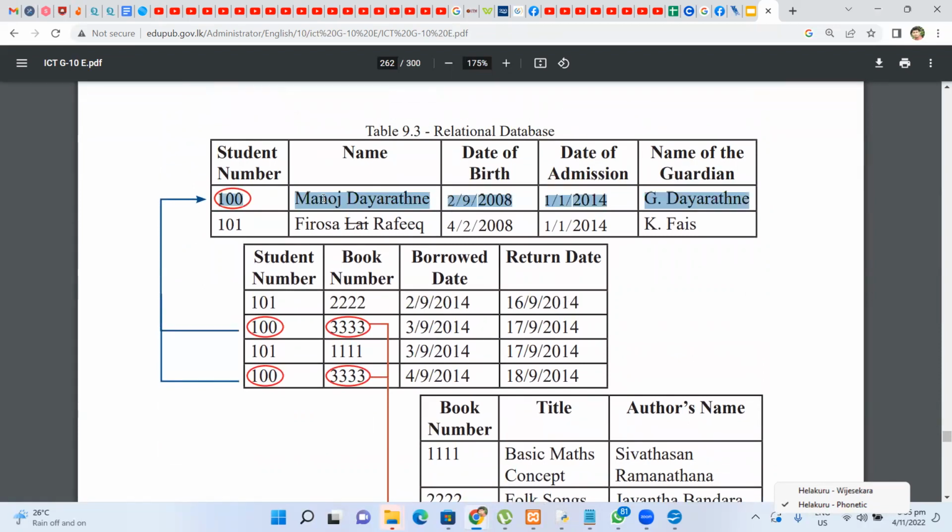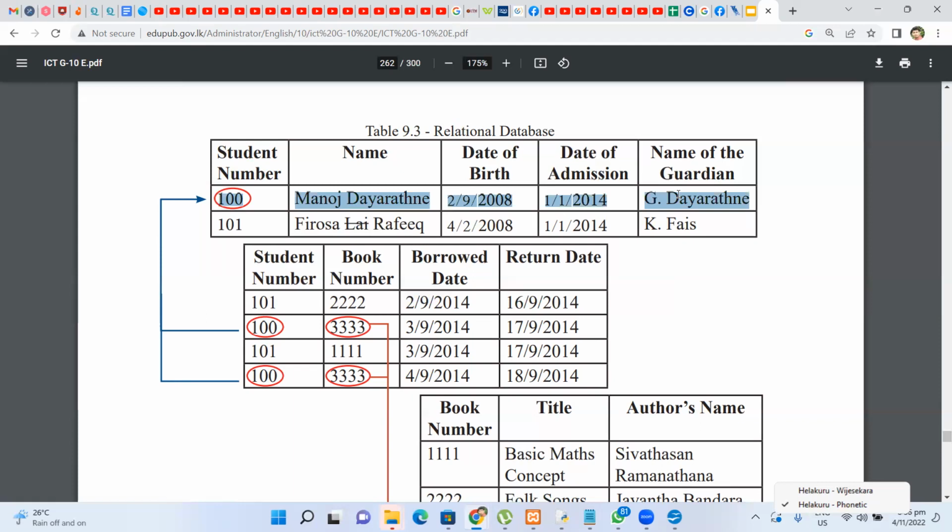In a relational table, they will not store Manoj Dayaratne everywhere. They will only take 100. So this 100 refers to record 100, you can go there. 100 is Manoj Dayaratne, the birthday is 9th of February 2008, the date of admission is January 1st, 2014, and the parent guardian name is G Dayaratne. Likewise, everything can be discovered.